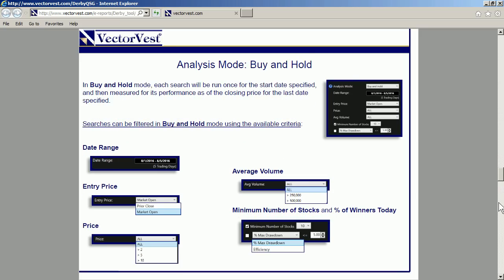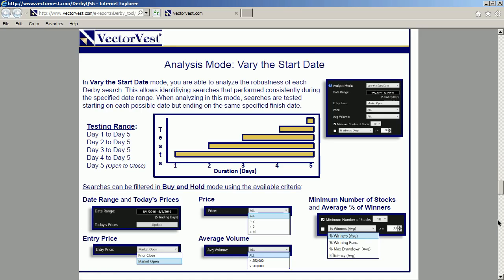And so the final one that we're going to use is called Vary the Start Date. There's a beautiful little graphic in the middle of the screen here, and this will be the second point on the slide that we were looking at earlier. This will be the final test, the acid test in a way. I wanted to make sure that over the entire last 90 days or so, at least back to April the 4th, if I used this strategy any day from April the 4th to the current day, that it did well.